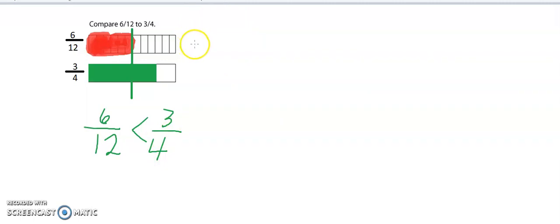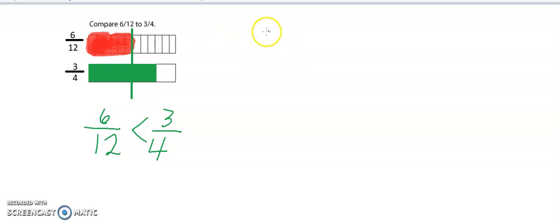And you can use your fraction strips. I included a fraction strip, so if you remember how the fraction strip worked, we used counters to fill it up. You can use beans, pennies, whatever you have at home. And you can compare, and all you have to do is look at the ends and see, do they come down the same place, or is one greater than the other? So here's another way to compare 6/12s to 3/4.